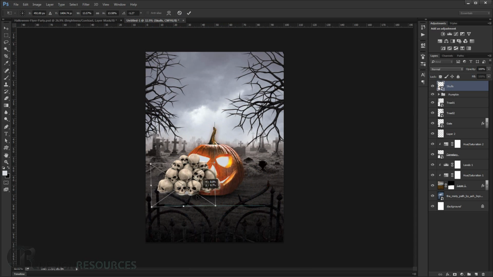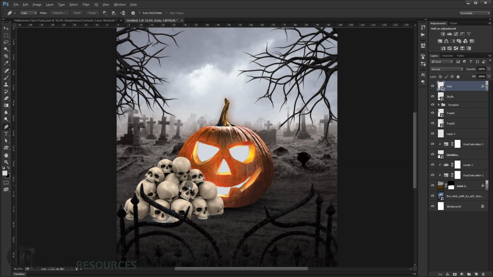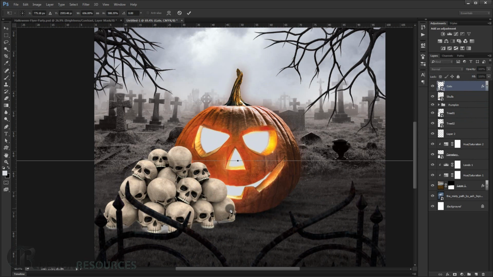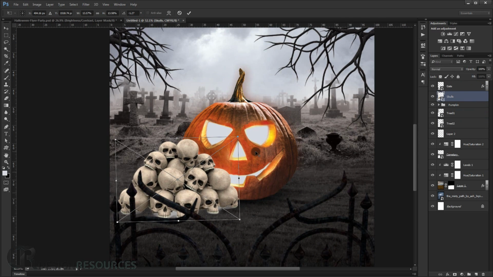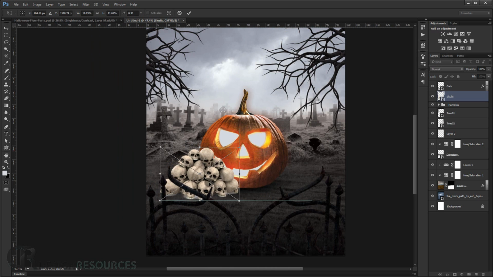We just put one in here, and make this gate on the top in here. Alright, and just Ctrl T for the skull, and I will try to replace them in an area that I want.